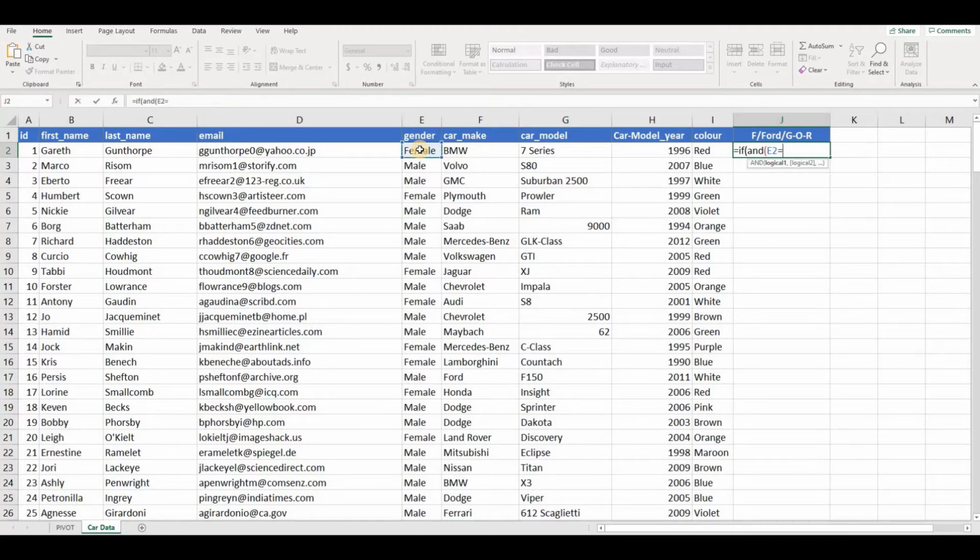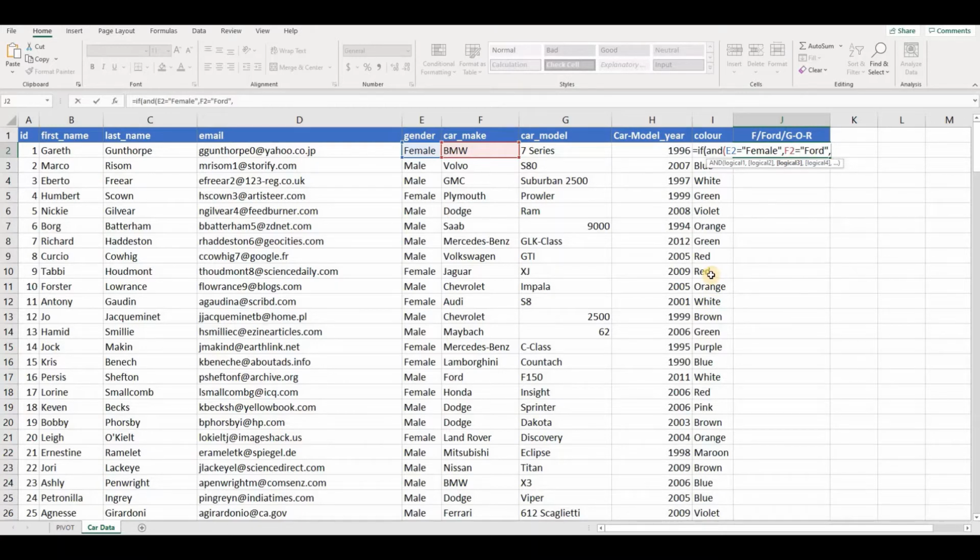Does E2 equal, in parentheses, female? Close parentheses. Second part, does the car make, cell F2, equal Ford? Close parentheses, comma. Now, the last piece is the color, and the color can be one of 3 options: green, orange, or red.